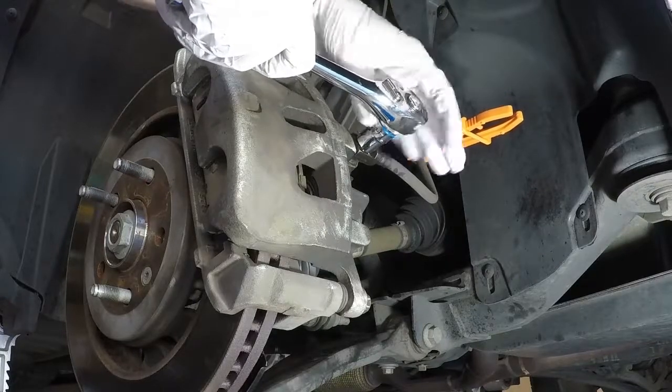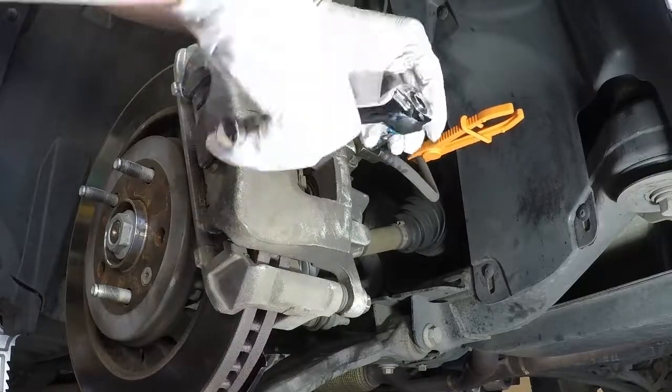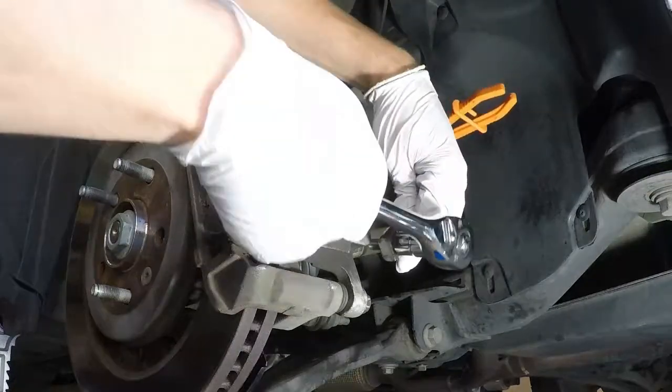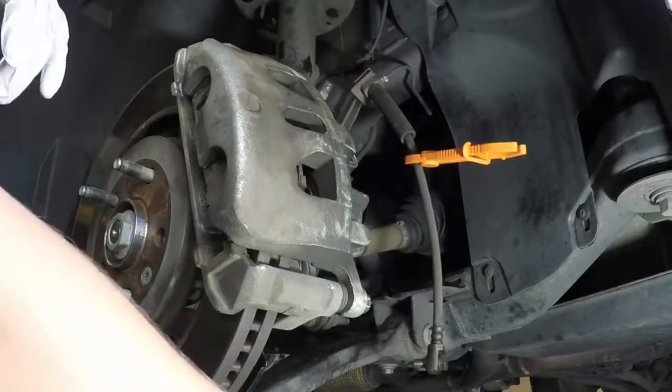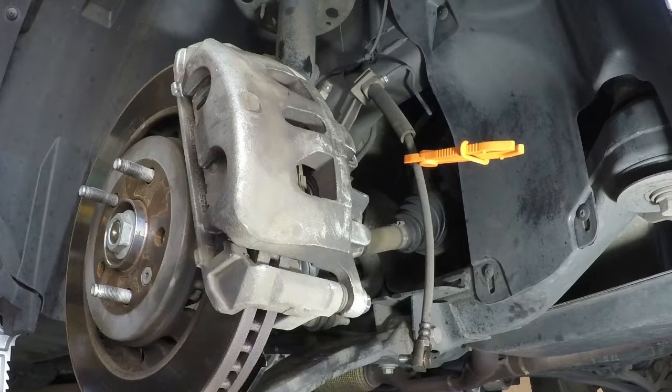This is pretty easy. Like I said, I left all this loose. When it goes back in, of course, it'll have to be torqued to spec, but tearing it apart, making an easy video for you guys, that was the hardest thing I thought. So let that hang back there. That's done. Next thing is the guide pins on the caliper. Those I believe were 17mm. Let me double check.